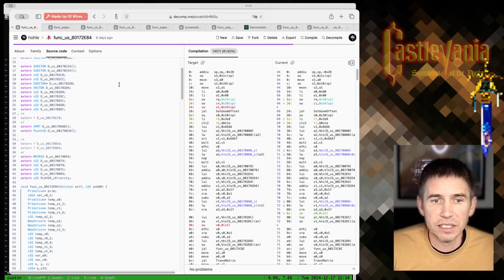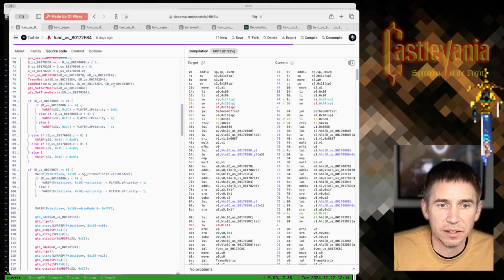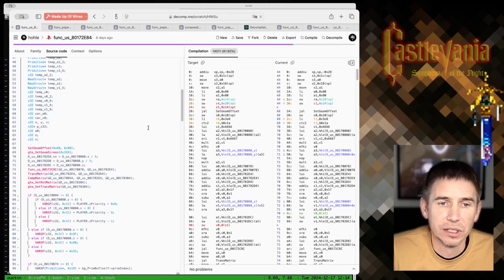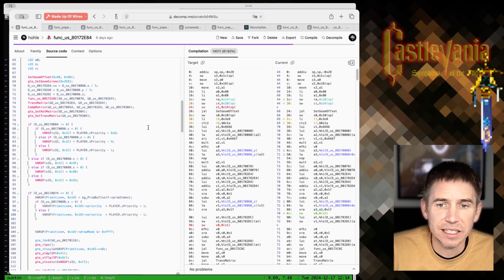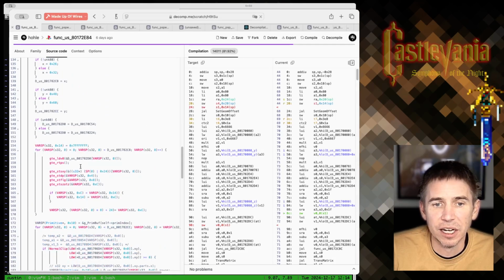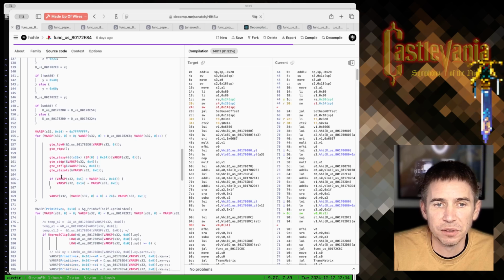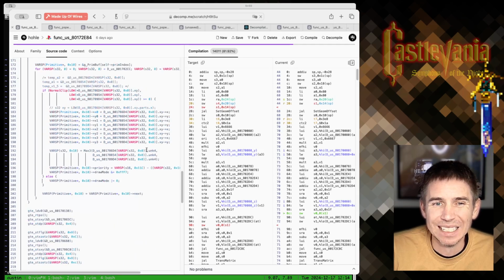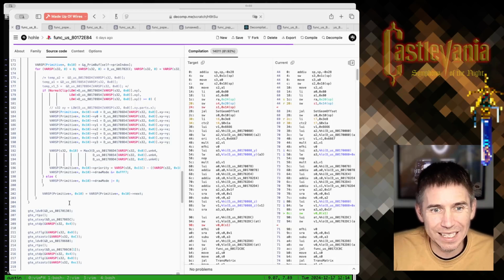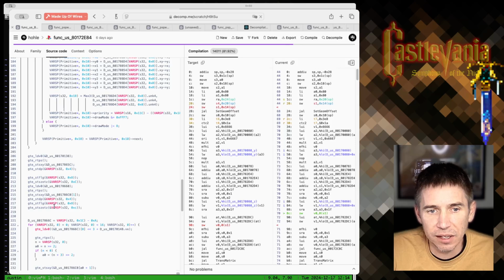The first one is the one that just needs some manual labor. It shouldn't take much additional work. The hard part about this function was primarily in the macros that it uses. This function uses a lot of inline assembly that was provided by the PlayStation SDK.